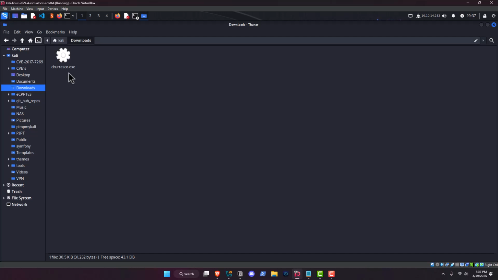We downloaded churrasco, we downloaded netcat, and we had to use an SMB share because certutil and PowerShell were not working for transferring files. We ran churrasco to run an elevated command of netcat with a reverse listener, and we were able to connect. We were able to get that NT authority system shell, and we were able to get the user and root flag.